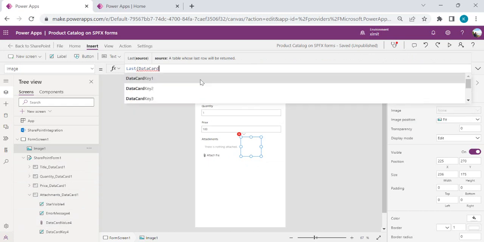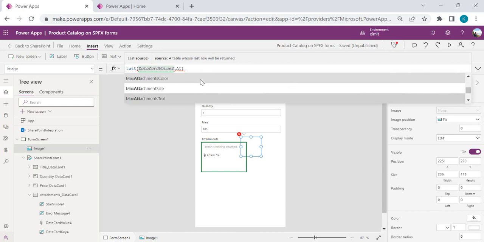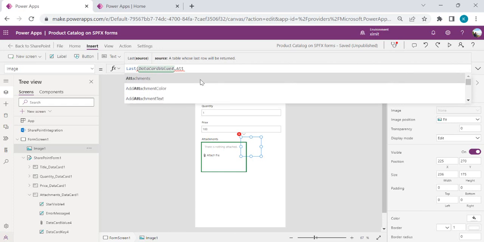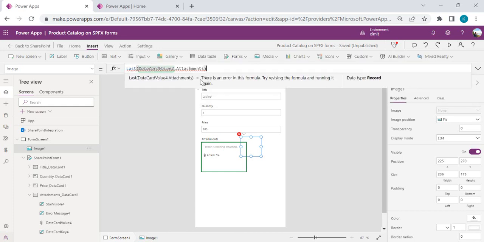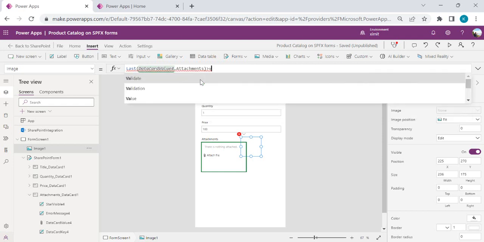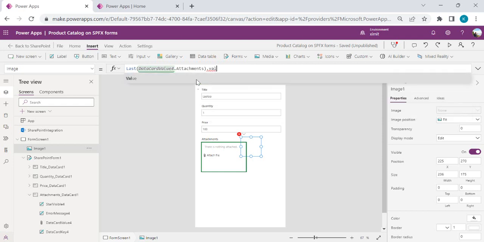So I'll say DataCardValue4.Attachments. It will give me the attachments, and this will give me the last attachment, and .Value will give me the attached file. This only works for images, as I already said.